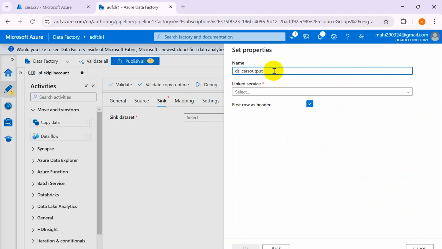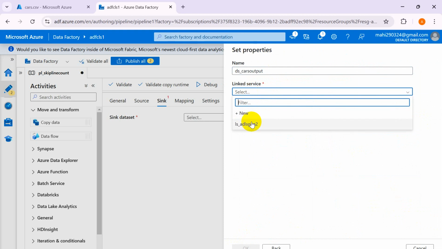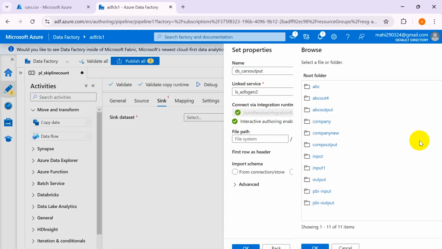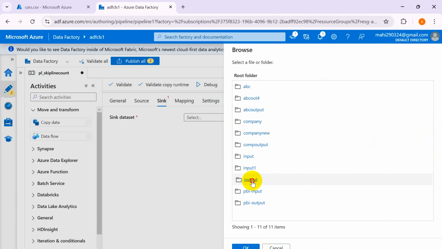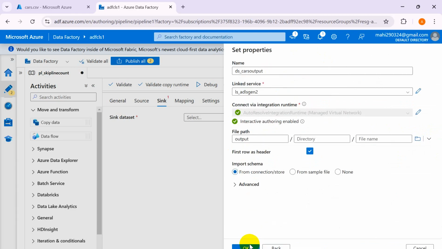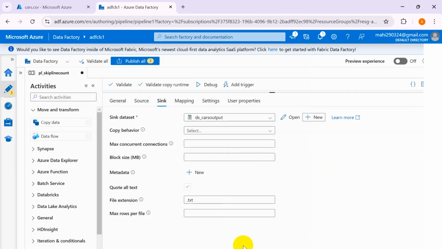This name is new, I can use it. Again, you can select any folder, like I'm selecting this output container, that's it. And I will select none because I'm generating the file. I'm creating the data set, so I don't have to import the structure. That's why I'm keeping it as none. And my first row is a header, so I'm making it enabled. Okay, I hit OK, right?